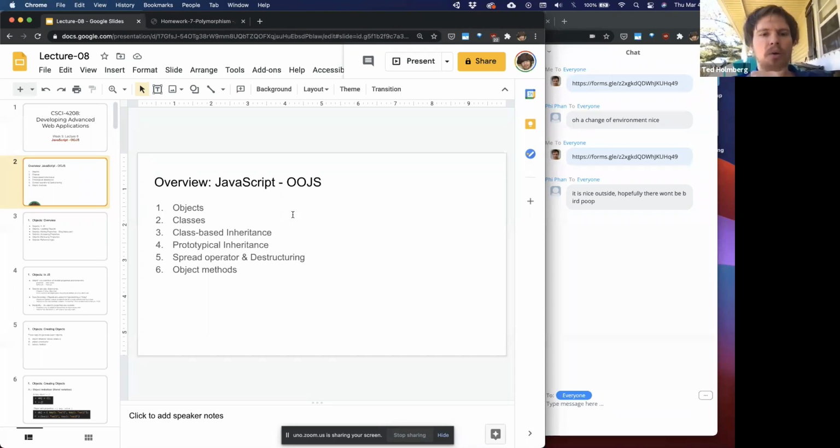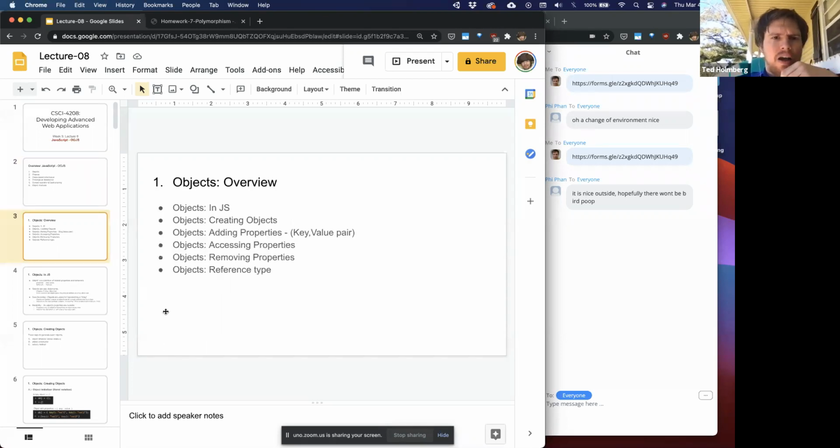We'll take a look at using the spread operator and destructuring on objects and how that might be useful to us. And then we'll take a look at some of the object methods, so the static methods defined in the Object class, similar to how they had some very powerful processing methods for arrays in the Array class. It's a similar deal with the Object class. Okay, so with that said, let's take a look at objects themselves.